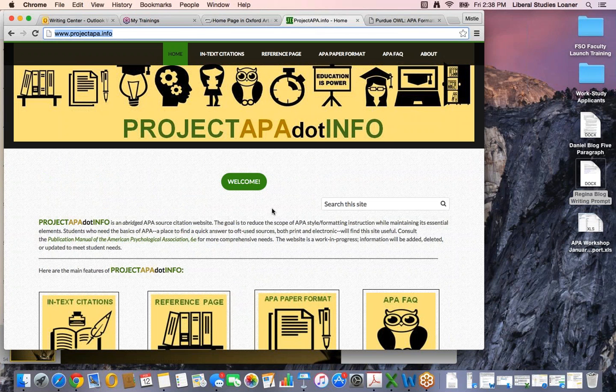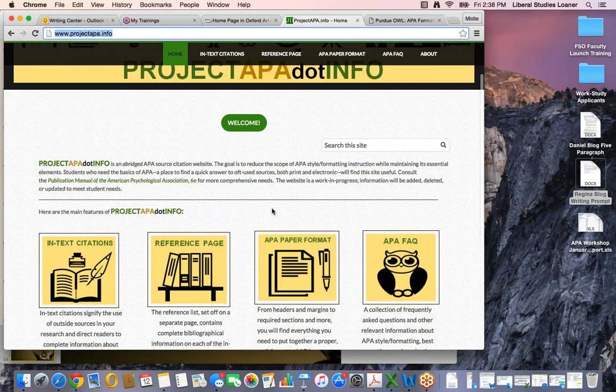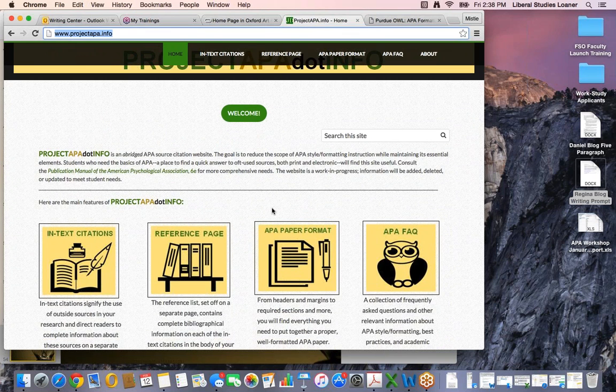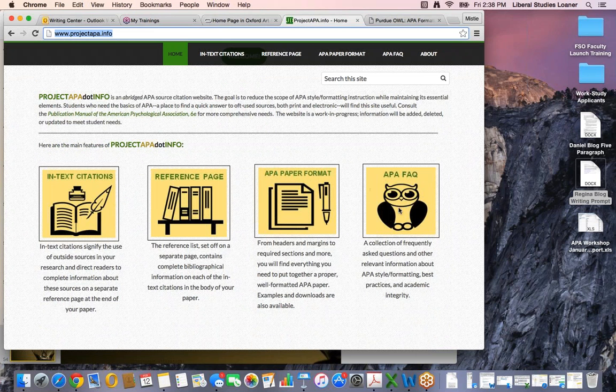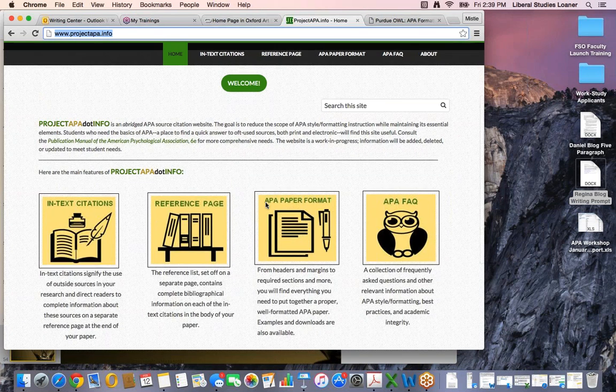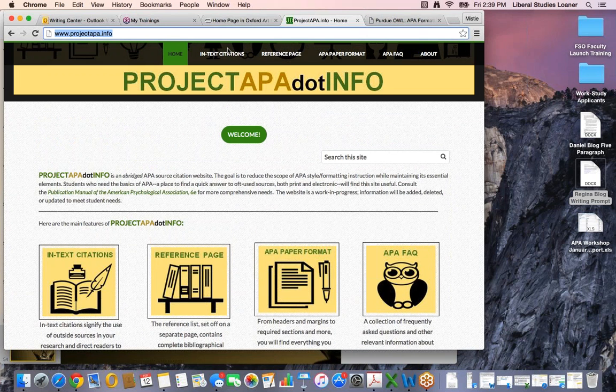Project APA Info was actually created by some Full Sail instructors, and they have a frequently asked questions page about APA. They have a sample APA paper format that takes you through step by step how to format your paper in APA. And then they have in-text citation examples and reference page examples.